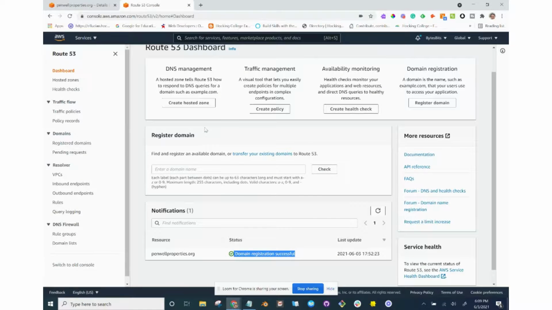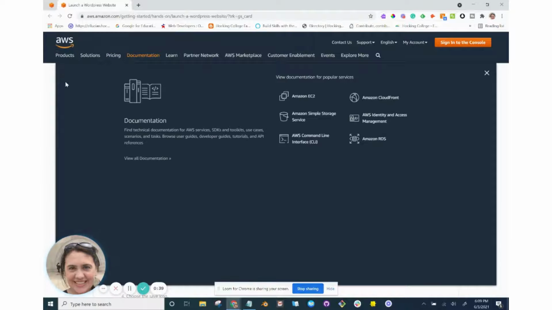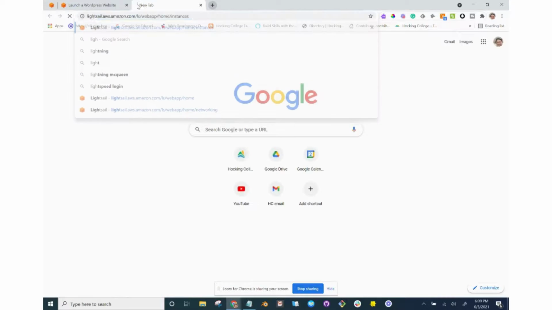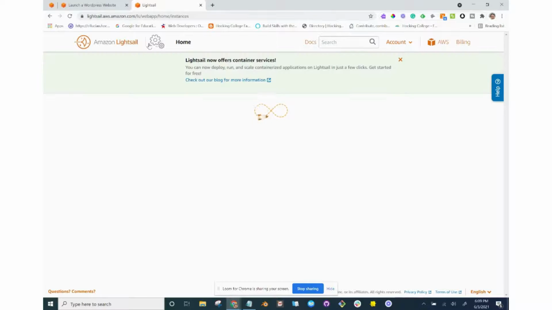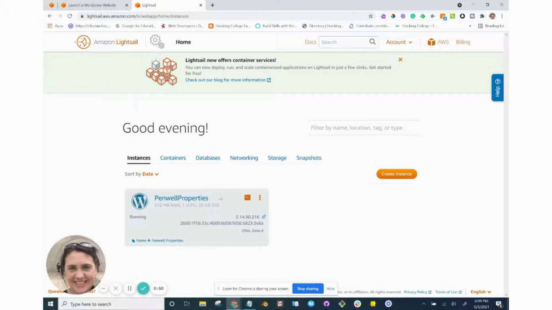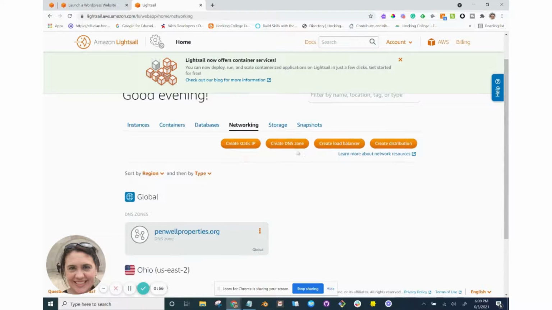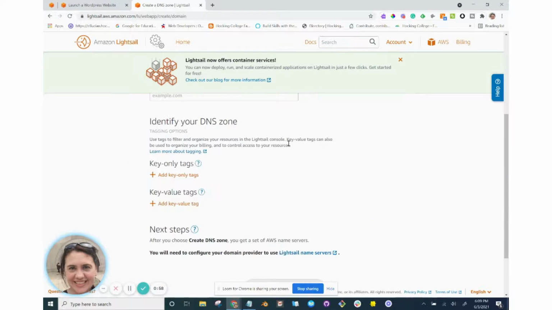I think I closed Lightsail. Did I close Lightsail? I did, didn't I? Okay, there it is. Get back to where we're at. DNS zone.